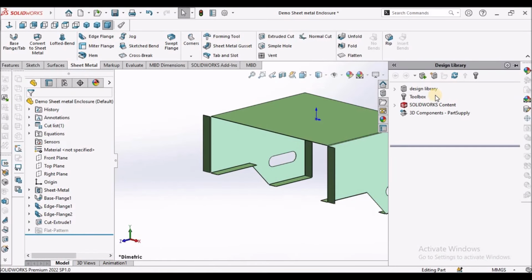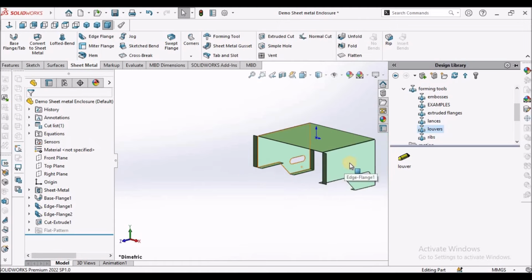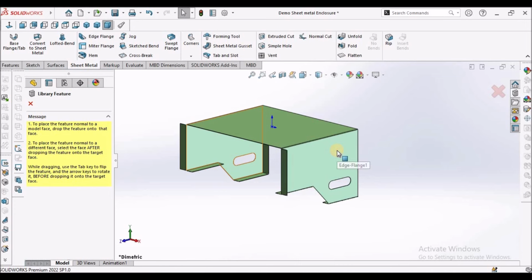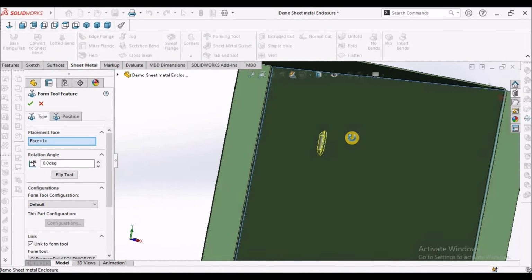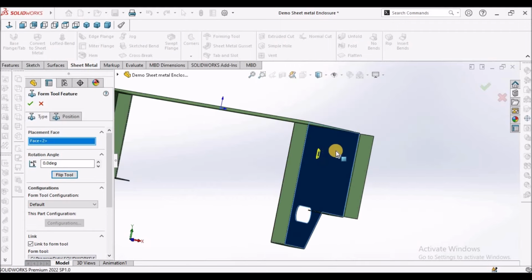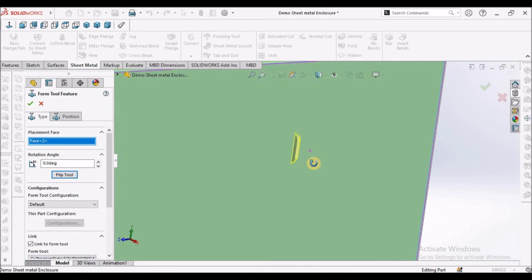Go to design library, select forming tool folder and select lower folders. So you can here simply drag and drop on this face. Now we can see the direction, it is inside. So we have to flip the other side, and lower should be opposite direction, so we have to type 180.